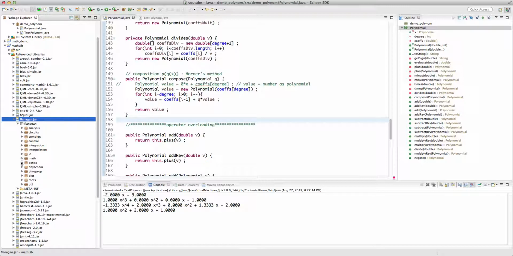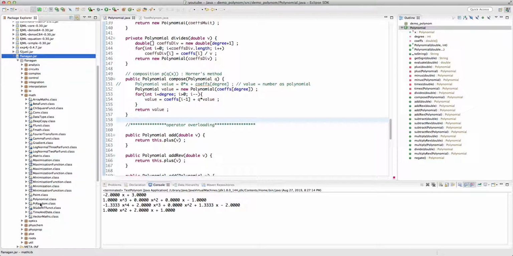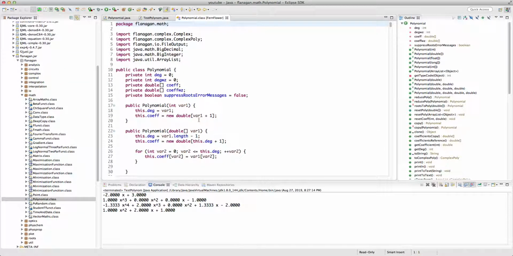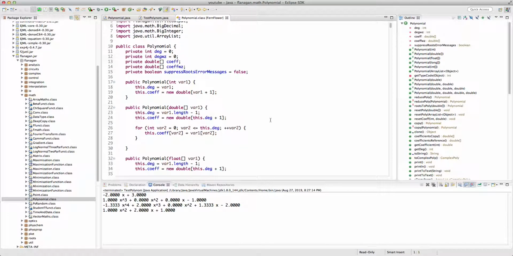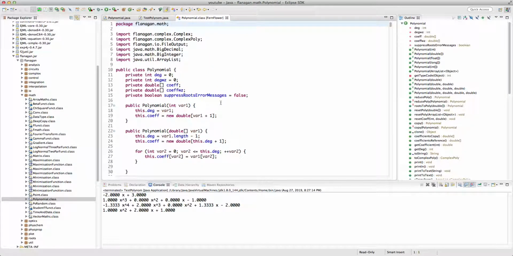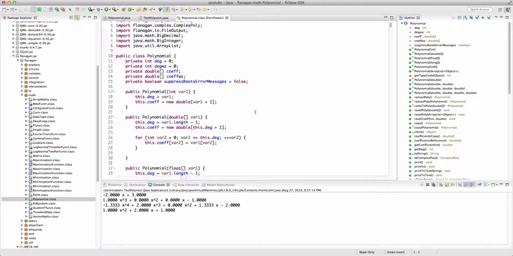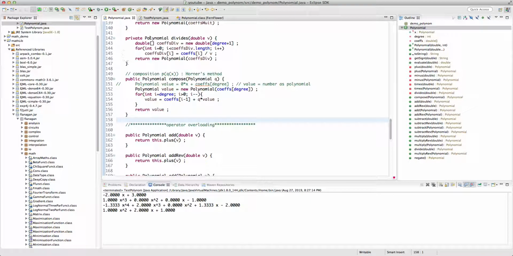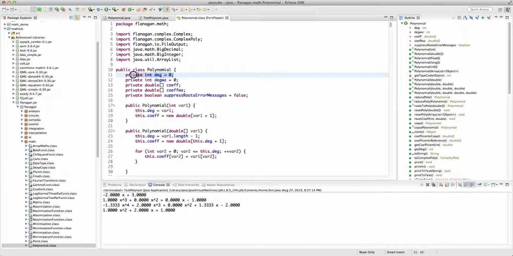And in the math, there is a class called Polynomial, and if we go through the structure, it is very similar to what we already implemented in our polynomial. So we have a degree, which is an int, degree WZ, don't worry about this, and then coef, an array of coef, again very similar to ours. Coef WZ, again, don't worry about this.